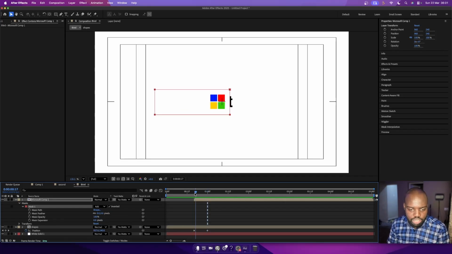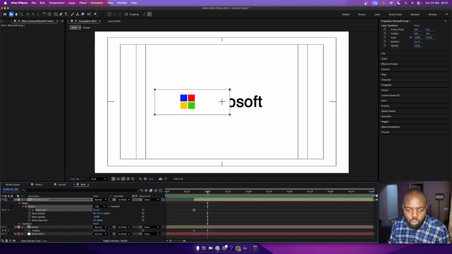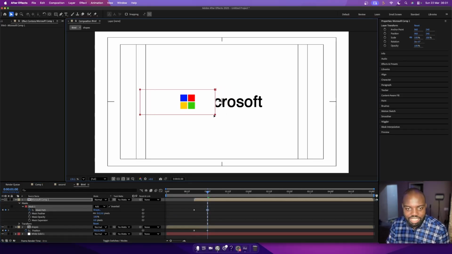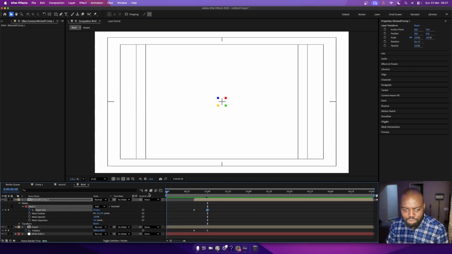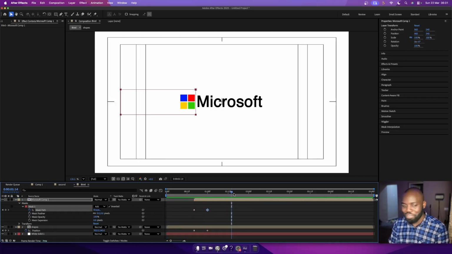So what you can do is that at the beginning here, okay, it's perfect. It's covering everything at the beginning here. On my Mask Path, I can make a keyframe, and I can just move down to where my mask ends, and I can just drag this, holding down Shift. I can just drag this back like this. So let's play back again so you can see. Very, very simple, very, very easy.